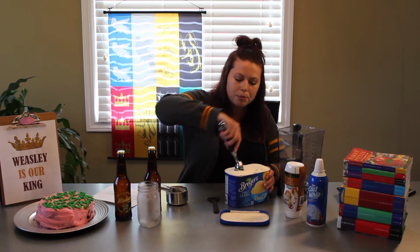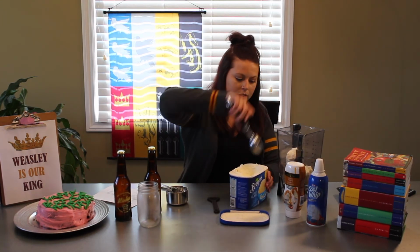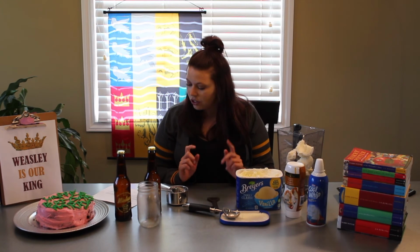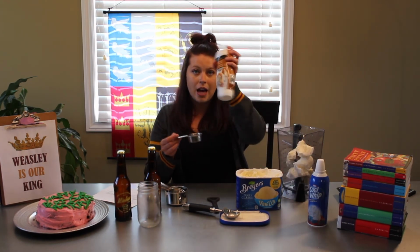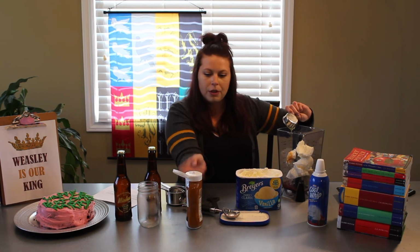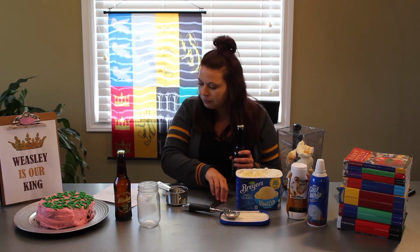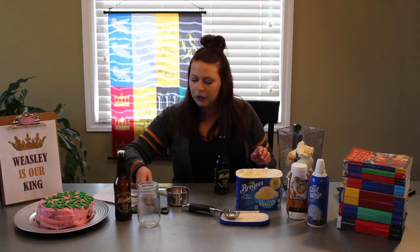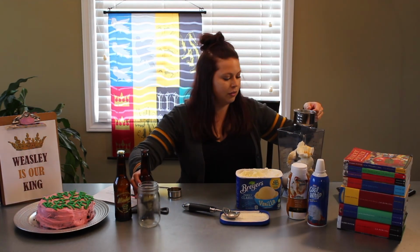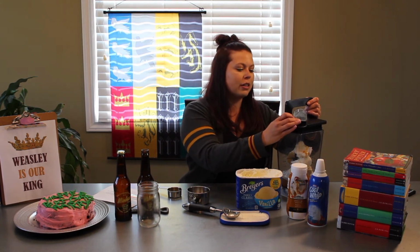We're going to take about 5 scoops of your vanilla ice cream and put them right in your blender. Just like that. And then to this, you're also going to add about 1/4 cup of that butterscotch or caramel topping. All right. And then you're going to need your cream soda. I'm going to do a cup of that cream soda. Okay, now I'm going to take this over to my blender and just blend it till it's all combined, and I will be right back.